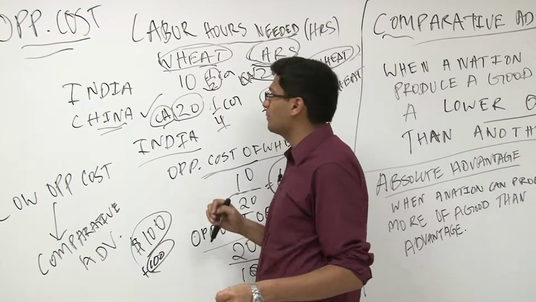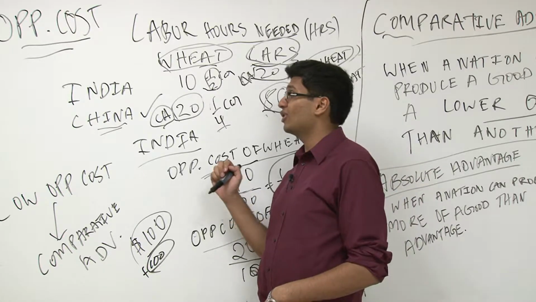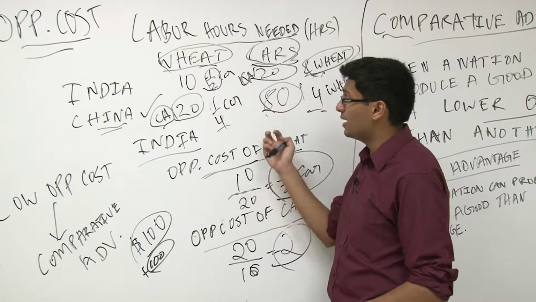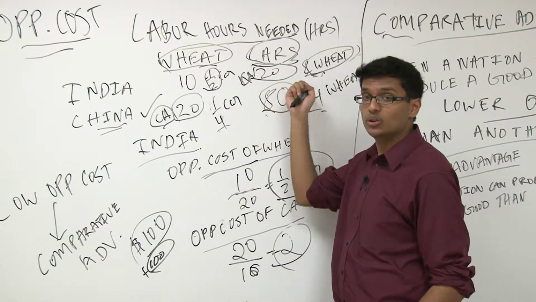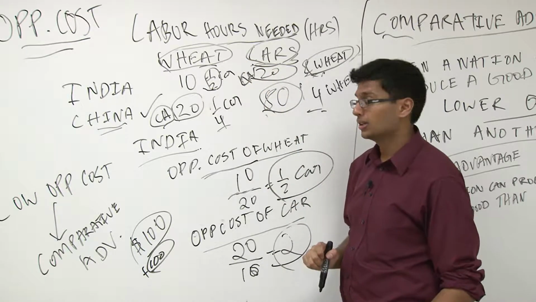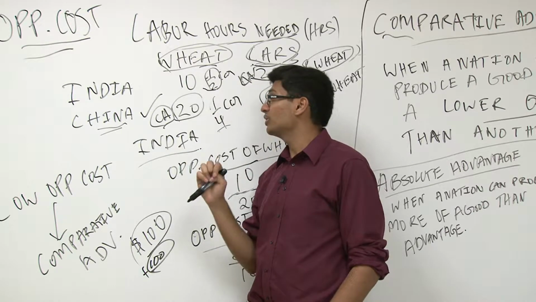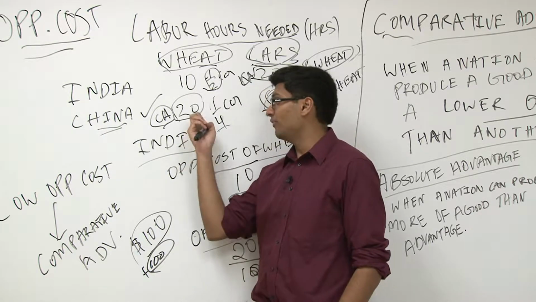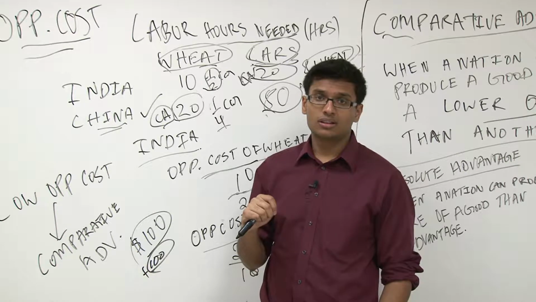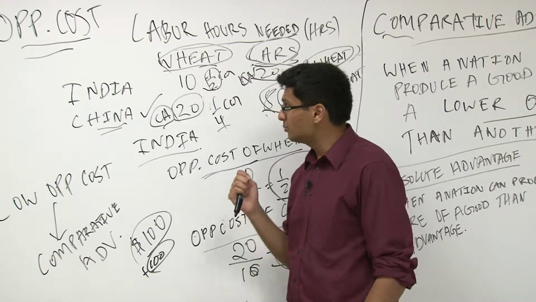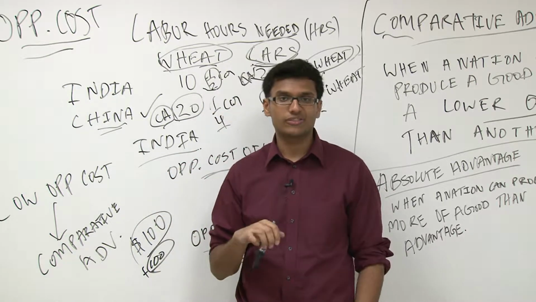So the point is, using our example, India has a comparative advantage in cars because when you look at China, if they're making cars, they're losing 4 units of wheat, and India is only losing 2 units of wheat. What about wheat? Well, when India is making wheat, they're losing half a car, and in China, they're only losing 1/4 of a car. So in fact, China has a comparative advantage in wheat because they're not losing as many cars as they are in India. Again, it's a very simplified model, but it could be complex at first. If you just practice by yourself, I really think you guys can get the hang of it.